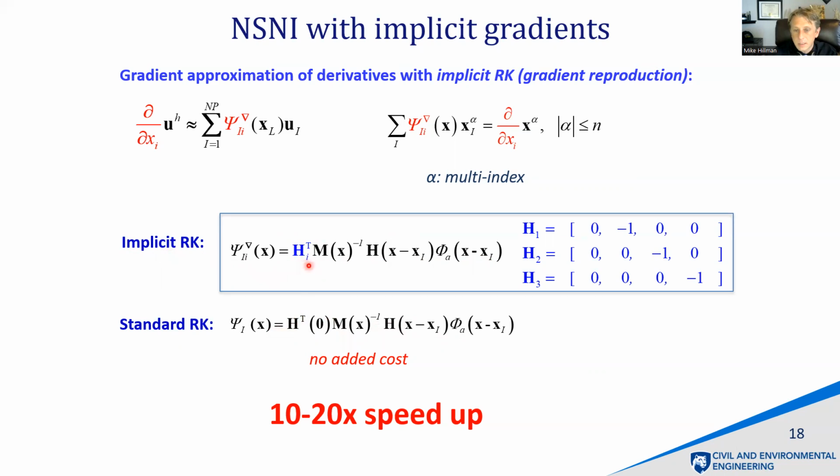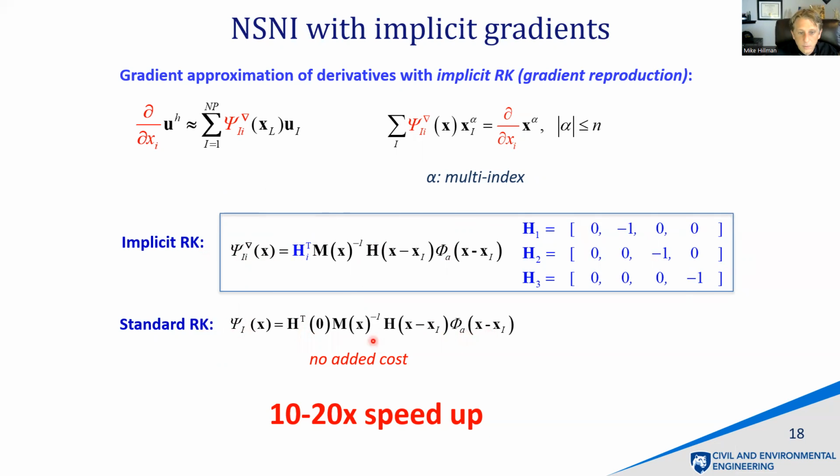The implicit gradient has this term. What does it have? Instead of the 1, 0, 0, 0, it will have this form, depending on the type of gradient that you want to approximate. I is the direction of the gradient. So you just put -1 here, here, or here, depending on the direction of the gradient. So I just replace this constant vector with this constant vector, and then I can reproduce gradients with nth order completeness.